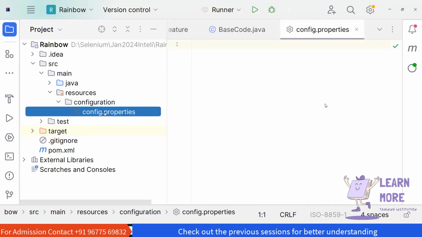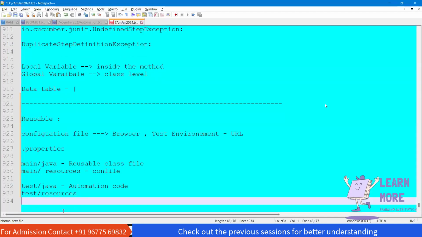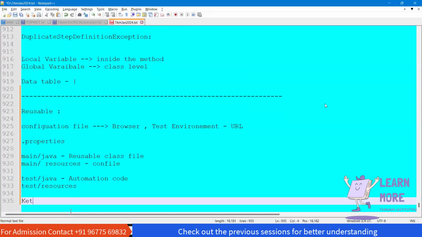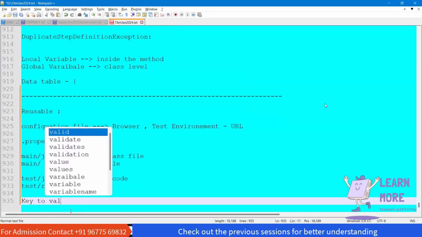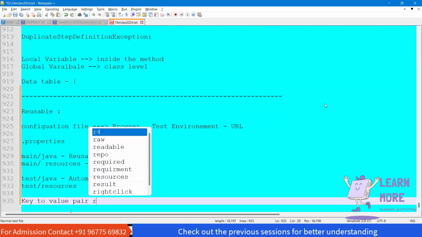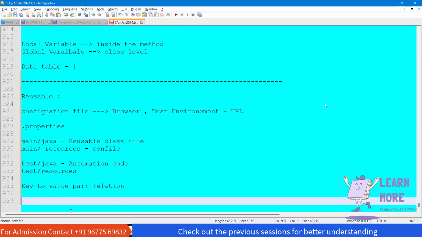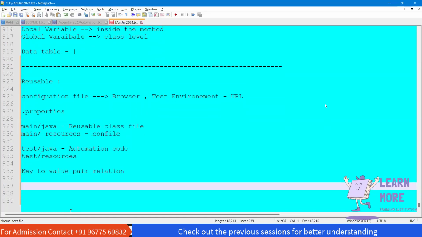And how we are going to amend the properties, in the sense we are going to establish the key to value pair relation. What is meant by key to value pair? Let's say if I say name is equal to Aravind, we call name a key and Aravind a value.